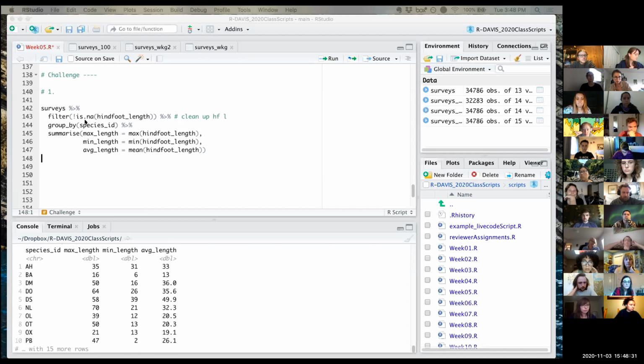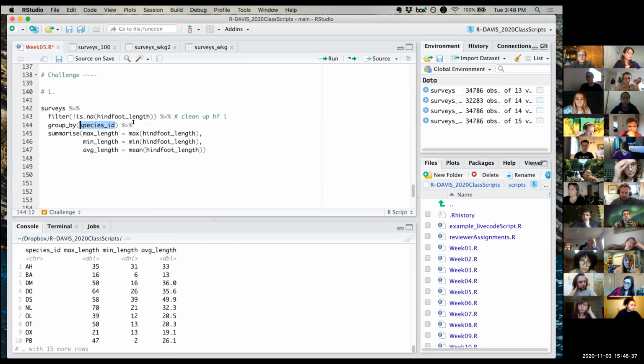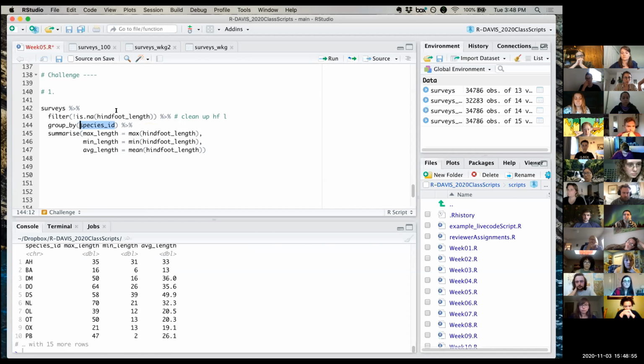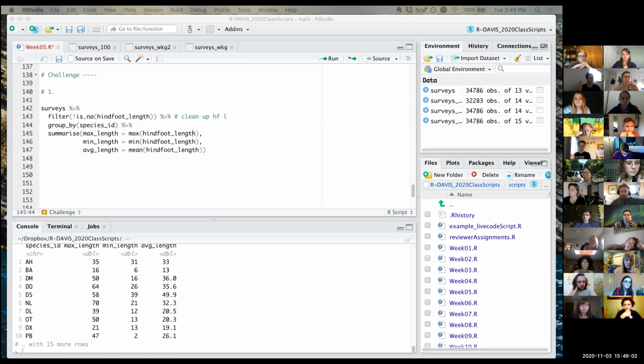Great. Yeah. So like we said, we want to use species ID. So that's what we grouped by here as, you know, one, although there could have been multiple selected categories. And so what this did is it made a column with unique species IDs listed and then did all of the following summary functions in each of these following columns. And we've removed the NAs, which made this a lot easier from the start instead of typing NA RM in each one of these lines. So that looks good.